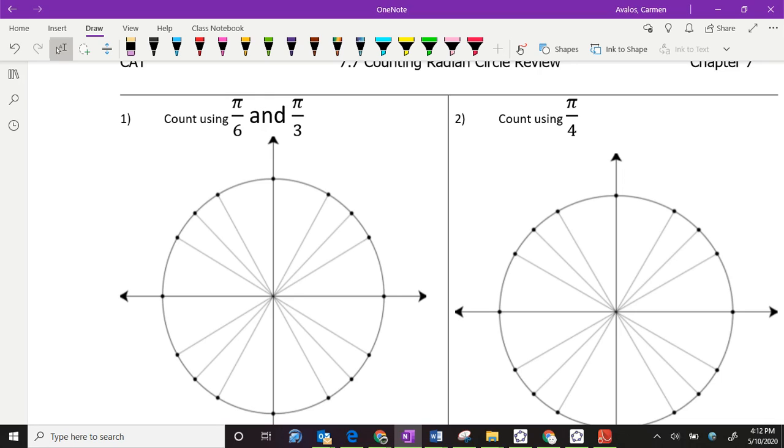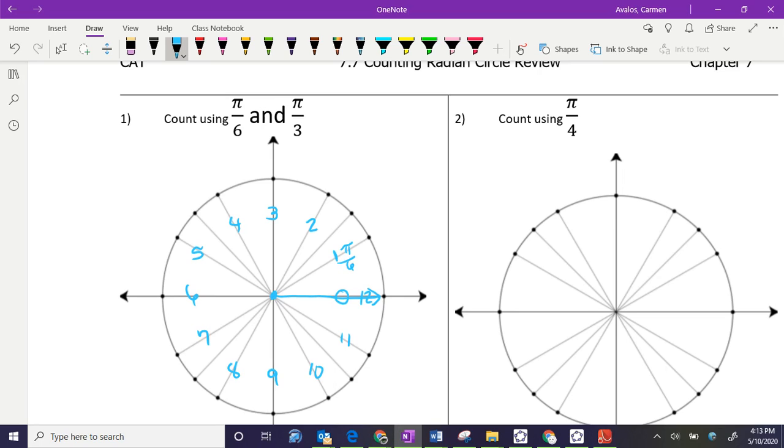So when we start here, remember our standard position angle will always start at the origin, and we're always going to start right here at the positive x-axis, and then that is going to rotate around the circle and make some stops along the way. When we count pi over 6, pi over 6 is equivalent to 30 degrees, so at start it's going to be 0 pi's over 6, here is going to be 1 pi over 6, and then the 45s are their own independent one. So we skip it and we go to 2 pi over 6, 3, 4, 5, 6, 7, 8, 9, 10, 11, and then back to 12.